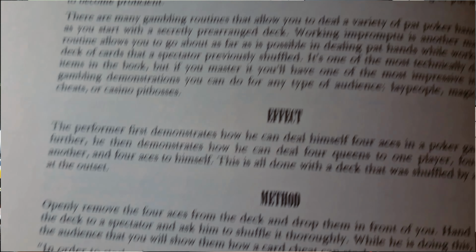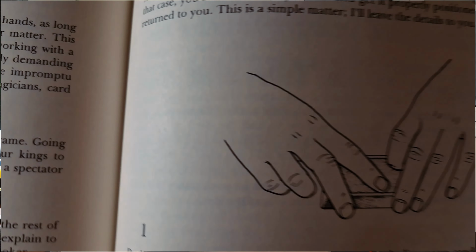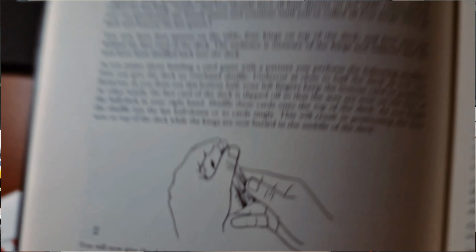Perhaps the most famous trick in the book, the sting, which is an effect where the performer will deal four aces to himself after a shuffle, and then he will deal the four queens to another player, four kings to another, and four aces to himself. And this is all done while the deck has been shuffled by the spectator. Okay, so that pretty much wraps the review.